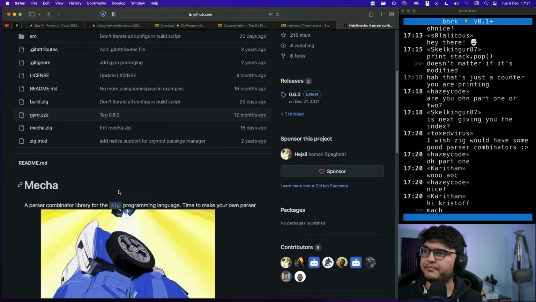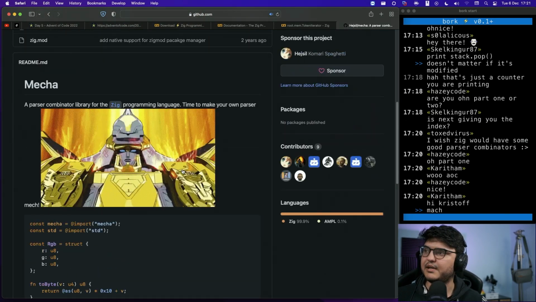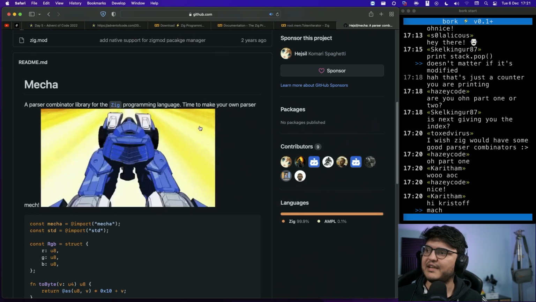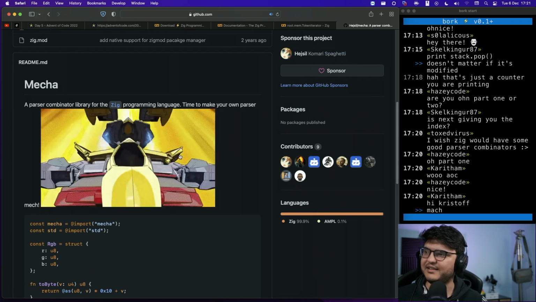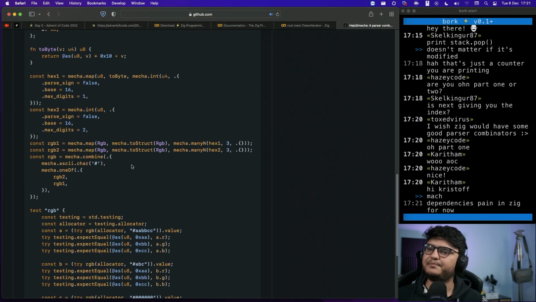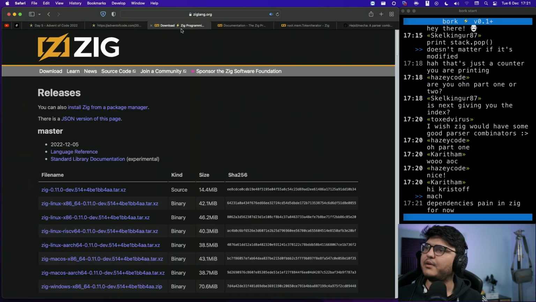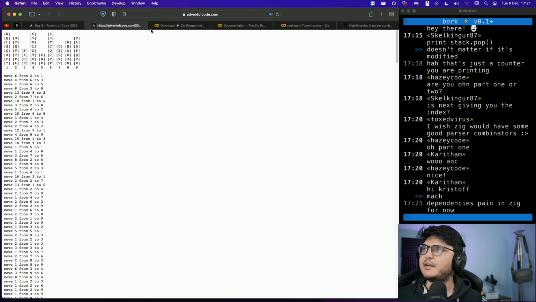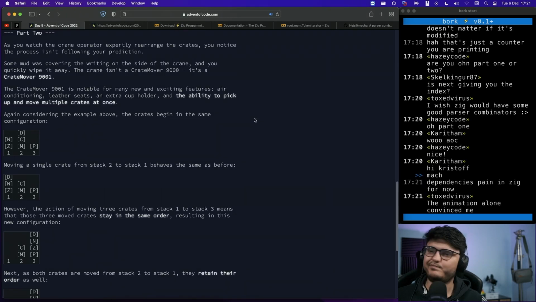But yeah, it's there. You can do pretty fancy stuff with comptime. I actually think that the name and the concept behind Mecha is on point. Okay, dependencies are a pain in Zig for now. Yeah, a little bit. We're getting there.